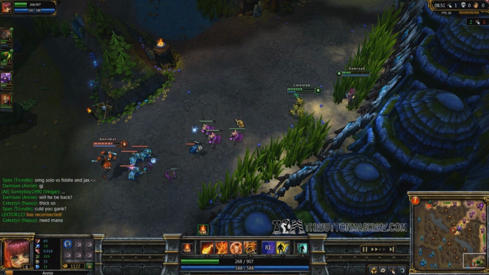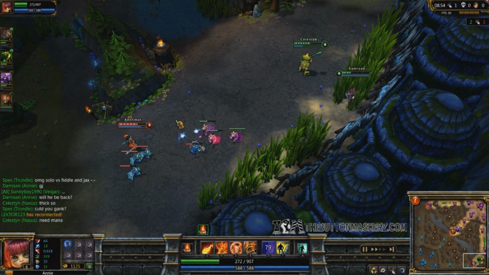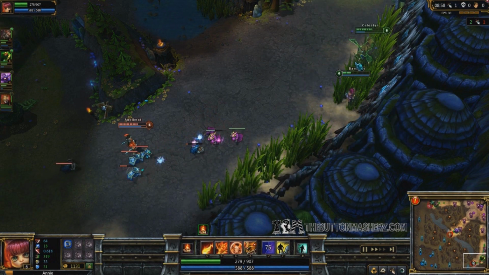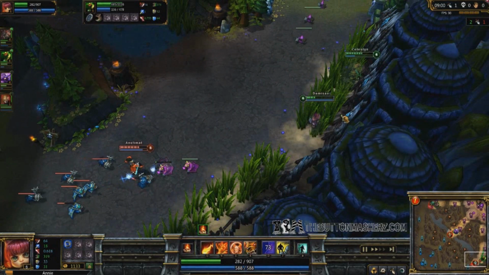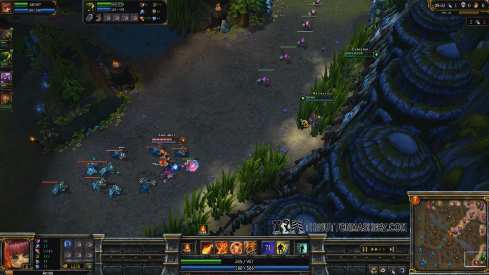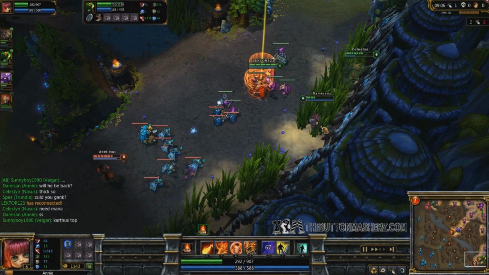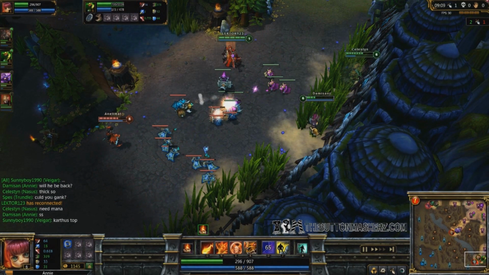Right here, when Shaco came forward to farm those minions, you could flash out of the brush, stun him with your ultimate, then hit him with all your other skills, and he's probably going to die, especially if Nasus can get in a hit or two. Just standing here in the brush is pointless. Right now, you can flash ult, you could kill him right now. So anyway, just standing here does nothing. This is a total waste of time.